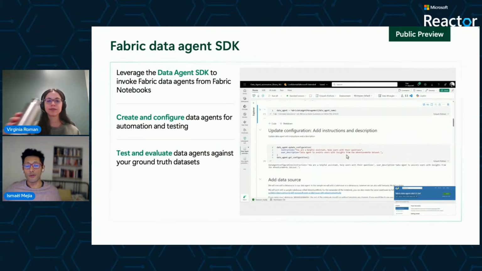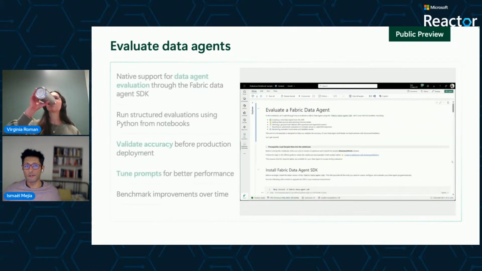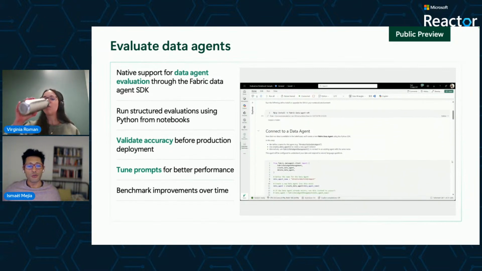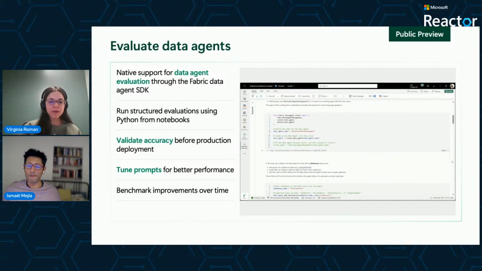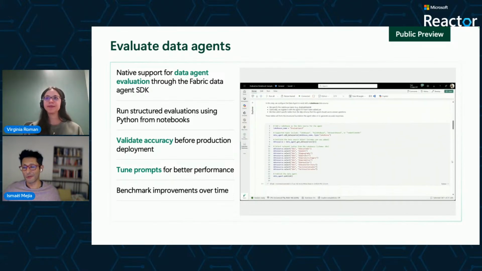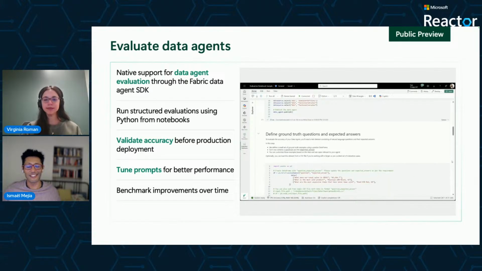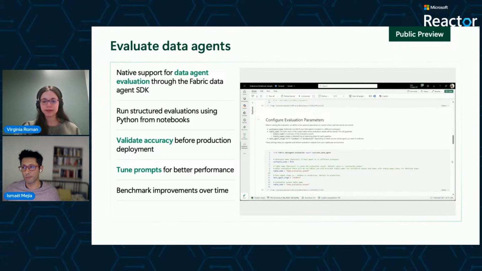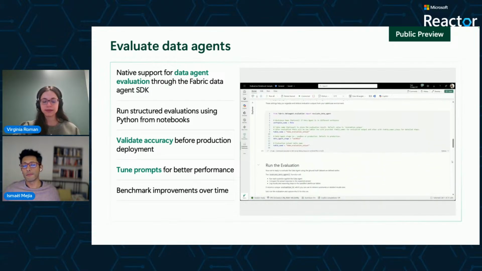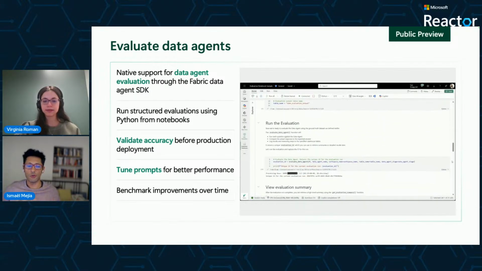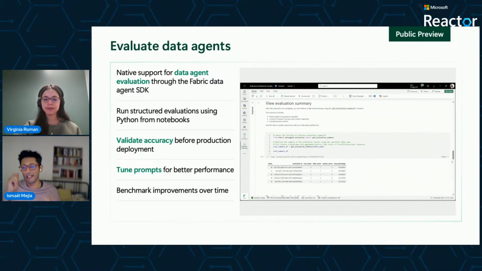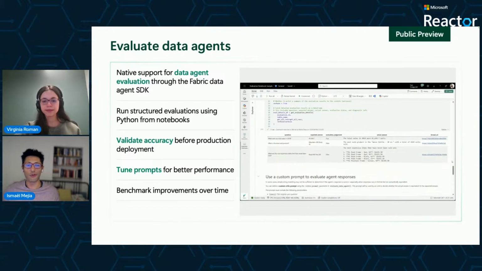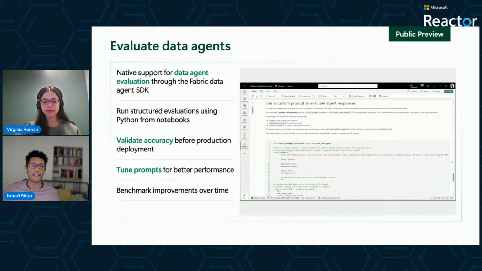The idea is that we want to evaluate that our data agents are robust, of course. And this data agent evaluation, you can do it with this SDK. Improving accuracy is the biggest problem when we build these chat systems with natural language. We always want to improve the accuracy of the results before we publish them to production. We can do that, as I mentioned, by tuning all these prompts and going back and forth. And the idea is that you automate how to measure that. But this is going a little too deep into the details for today.